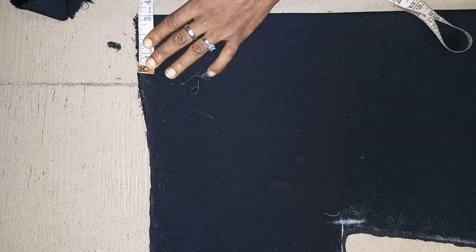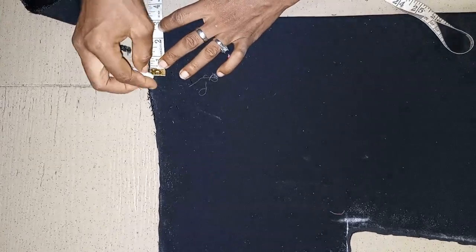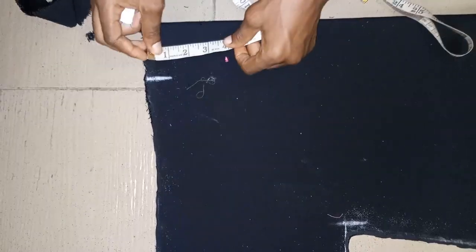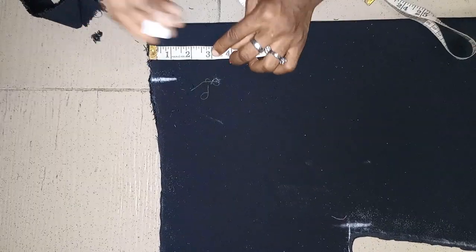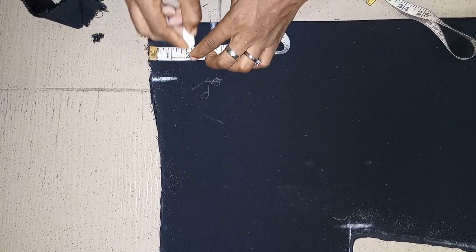After cutting it out like this, the next thing that I need here is to cut out the neckline. The width of the neck here will be 3 inches, both front and back. The depth of the neck will be 3 inches for the front, while 2 inches for the back. So I'm going to connect the lines together. After connecting my line this way, the next thing is to cut out the neck.